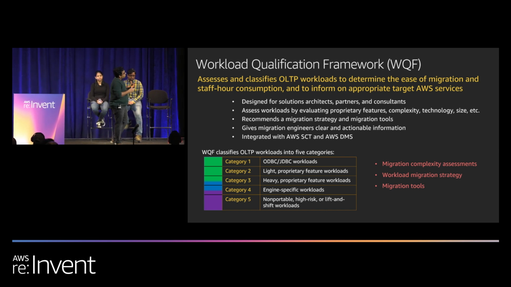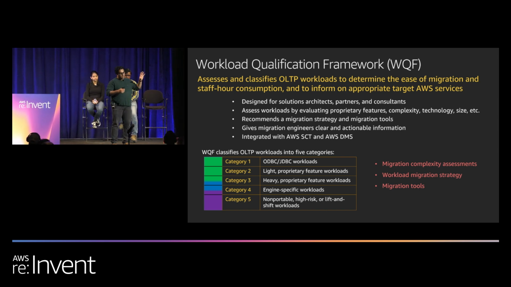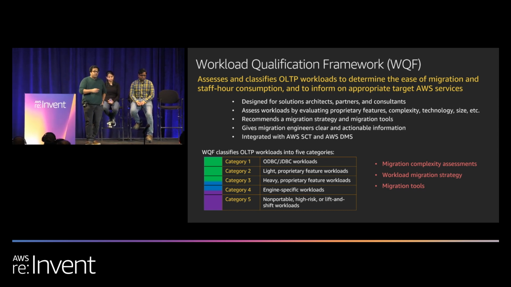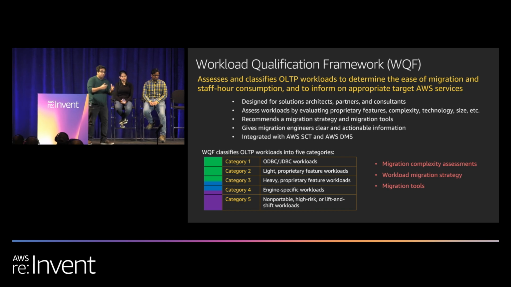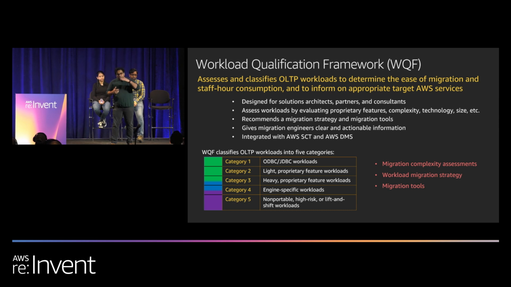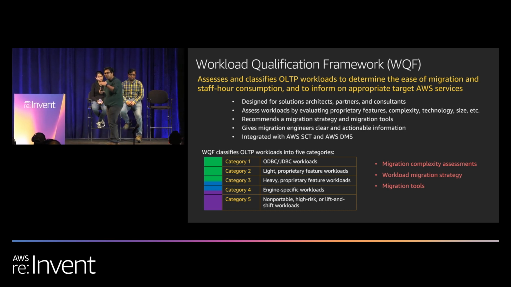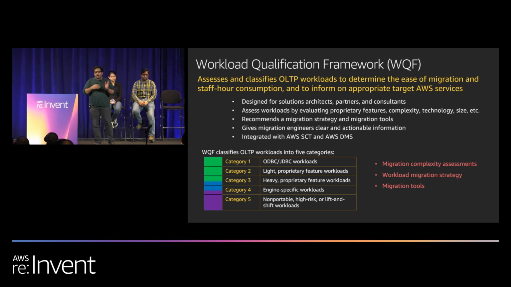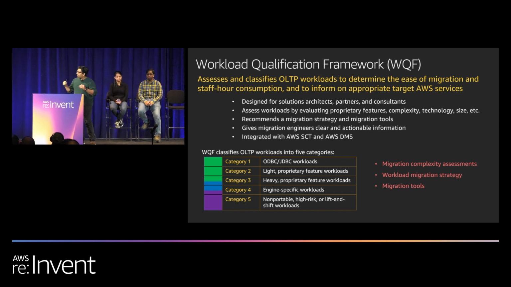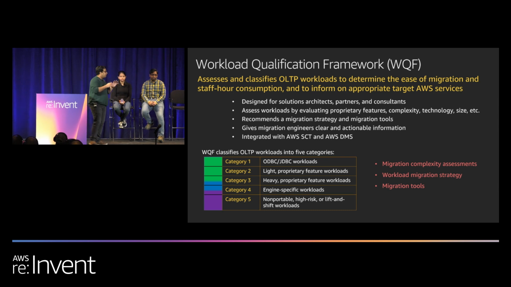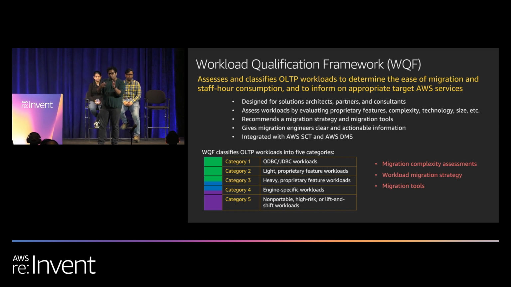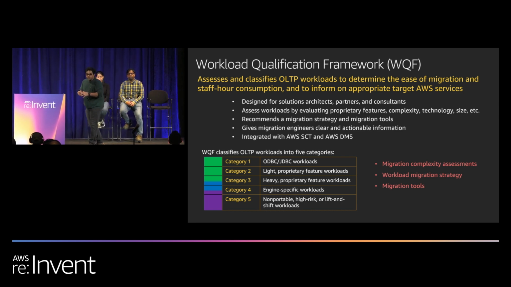So it has abilities to look through that, and it's got abilities to give you more details about the inventory itself. And the second report is what does the actual categorization for you. As you can see on the screen, there are 5 different categories. Category 1 being basic ODBC, JDBC type workloads, which are easy to shift and move into another database engine altogether. Category 5, which could mean non-portable lift and shift type workloads, which could require refactoring in case you wanted to move that from a commercial database engine to open source database engine.